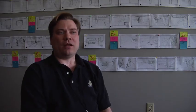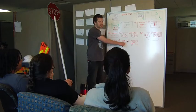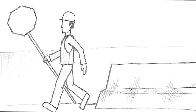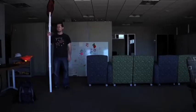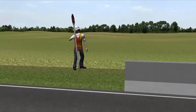What we ended up doing was taking a lot of their reference material that they gave us to really figure out what it was we were going to do, and ultimately when we're working on a project we try to immerse ourselves in their environment, and the idea there is that we become experts and we create as realistic an environment as we can. The animation process starts with storyboarding, which is where we do quick rough sketches of what needs to happen in the animation. From there we'll often shoot video reference, which is actually us acting out the scene. And then we'll use those actions to make the 3D characters do those same things.